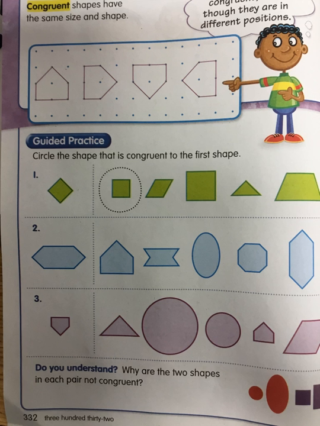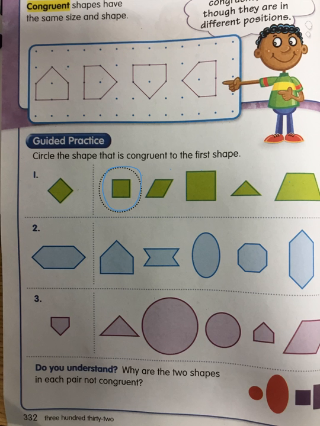Okay, remember, shapes that are congruent means that they are the same shape, same size. They don't have to be the same color, but they have to be the same shape, same size. So what you're looking for on this one is you are circling the shape that is congruent to the first shape. So let's look at number 1. We have a green square that is rotated, I guess, so that it looks like it is a diamond. Which one of these shapes is congruent to it? If I were to put it on top of it, which one would it fit and rotate it? Would be this one. Very good.